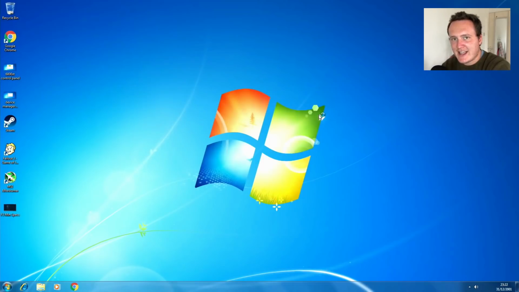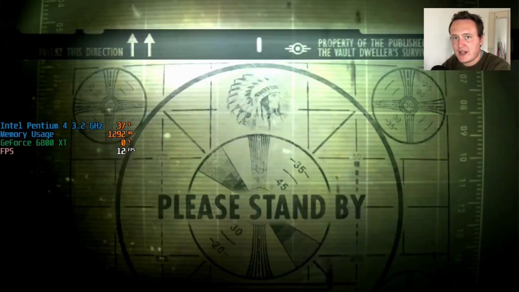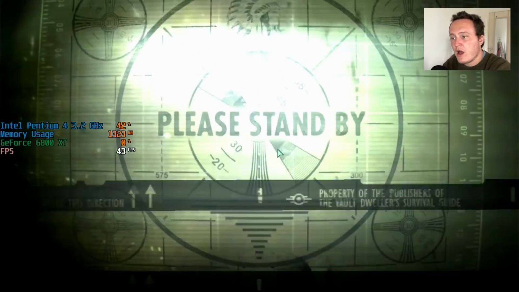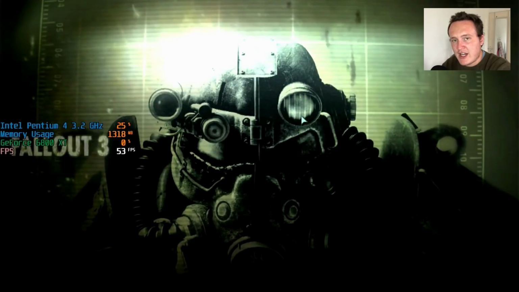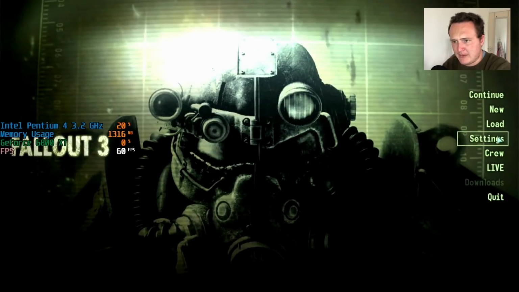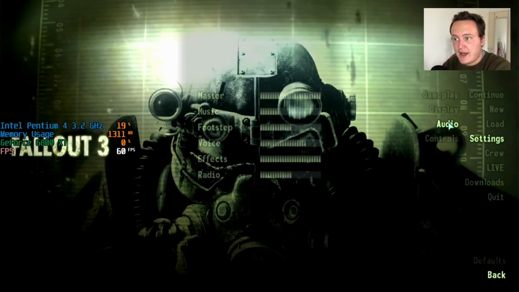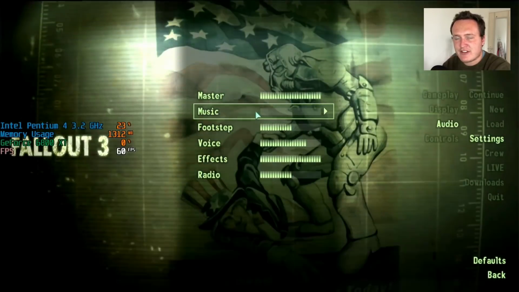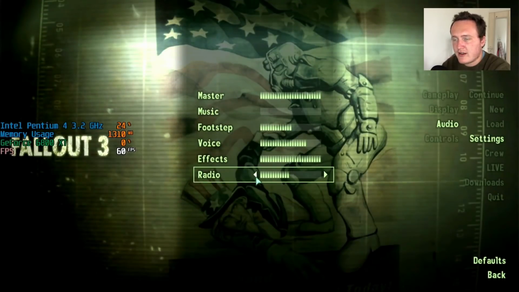So let's get into the game and see what the minimum system requirements can actually do when it comes to Fallout 3. Now I know that this game is generally quite forgiving when it comes to certain hardware. It really doesn't take all that much to run at all, but the Pentium 4 and 6800 XT, well, they're not brilliant pieces of hardware. The 6800 XT, despite sounding pretty good, is actually one of the weaker 6800 series GPUs, I believe. There are so many. There's the GS, there's the Ultra, a couple more as well. I can't remember all of them.